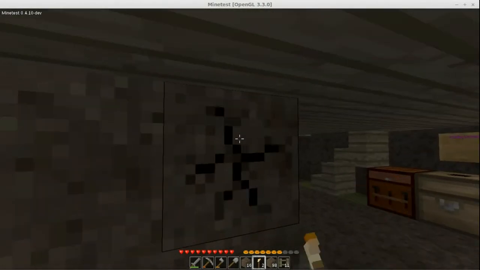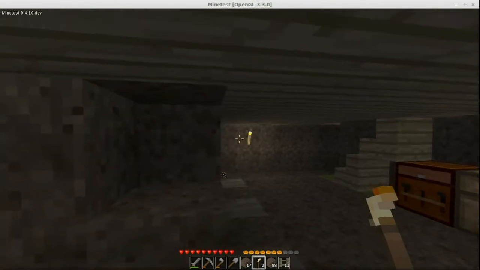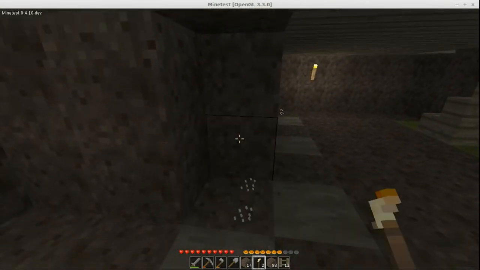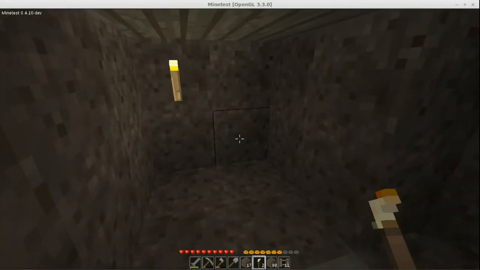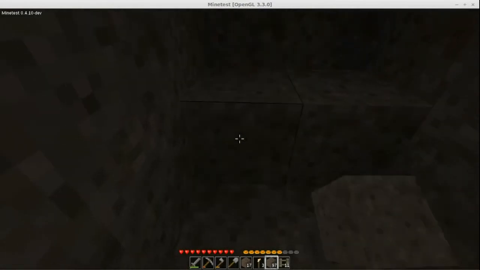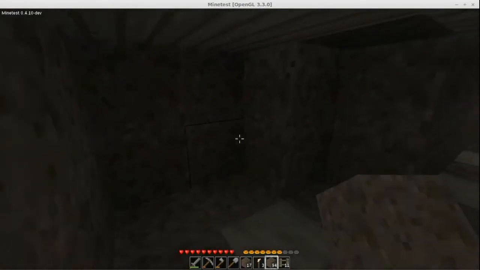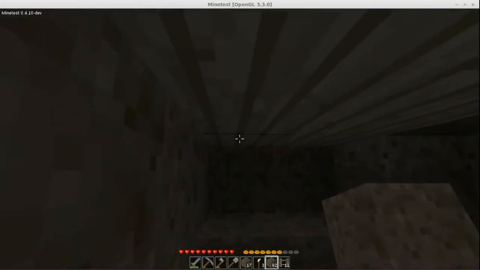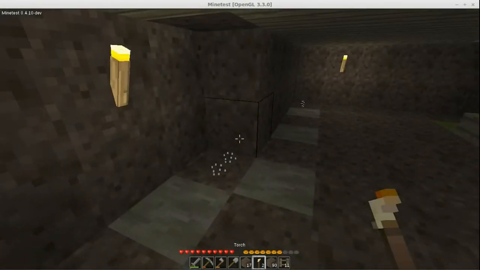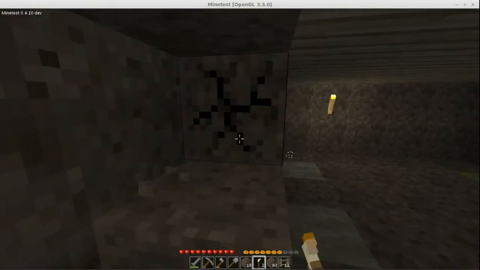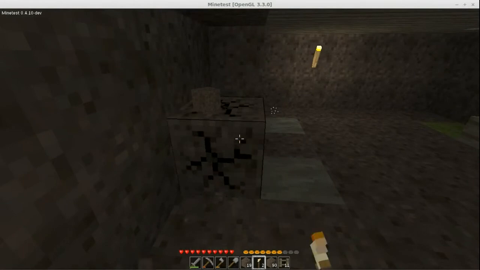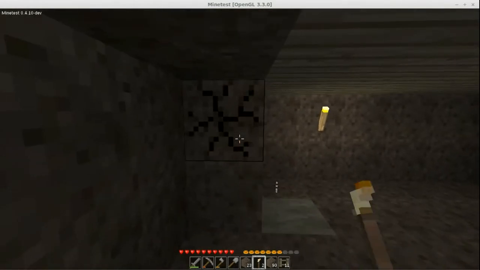Okay, let's see. Can we... Nope. Well, we can go to here. This is where it should end, so that we can fill back up with dirt. I don't know why it's doing that. Okay, so that'll pretty much be the end point. And then we will throw cobble there.